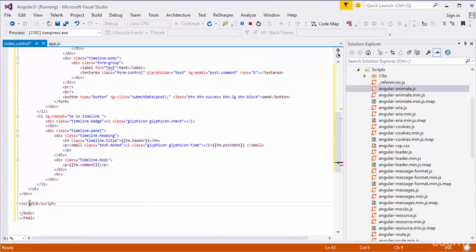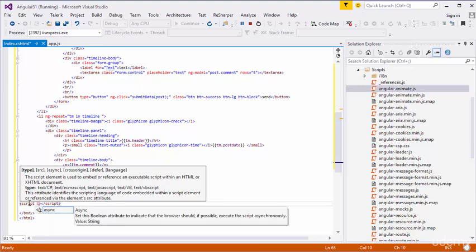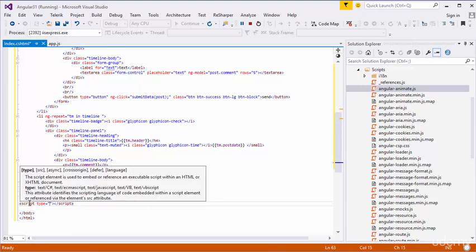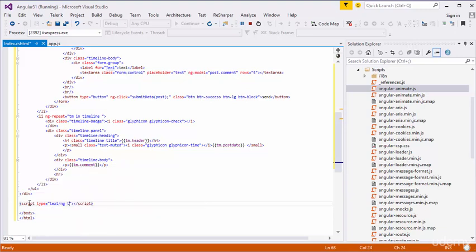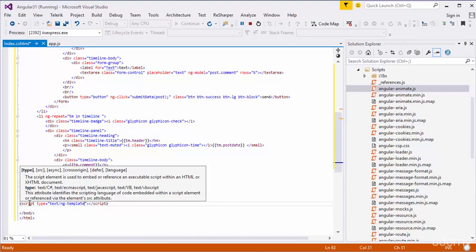Script, and this is a script of type text/ng-template. This will be a template for my dialog box, and I'm going to add an id for that template.